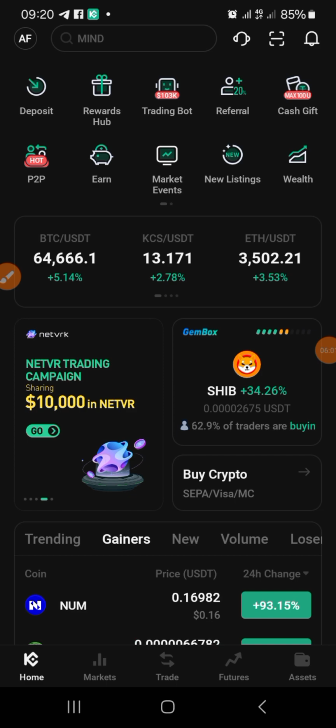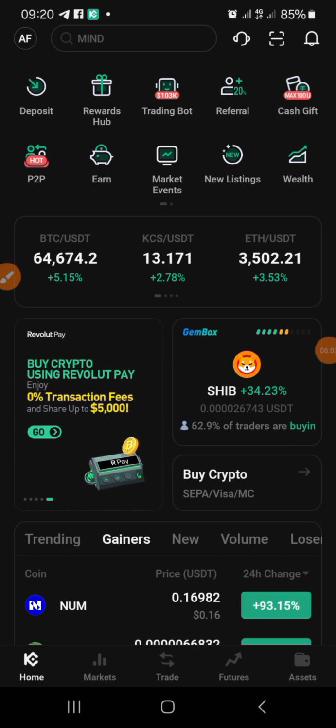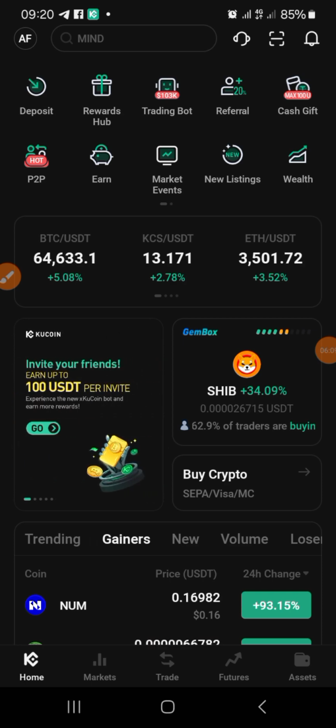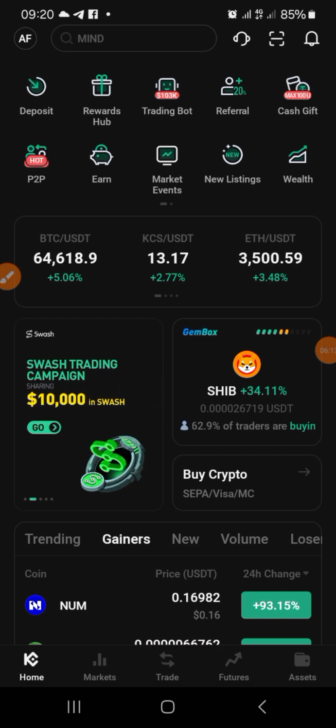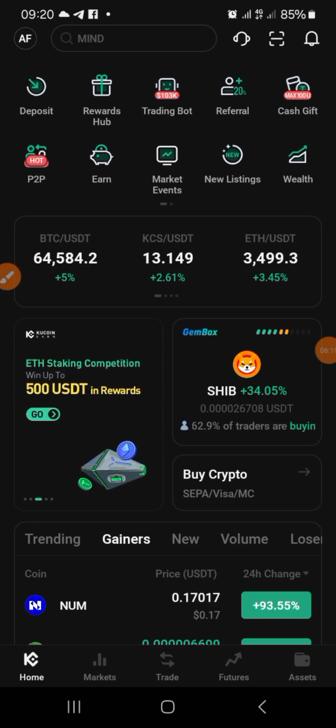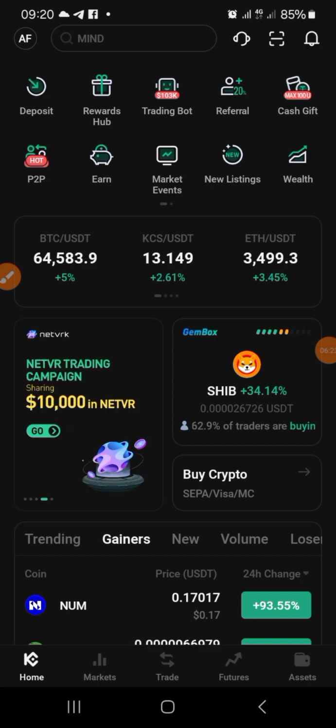So back to the likes of Trust Wallet and MetaMask, they are categorized under decentralized exchange. In a decentralized exchange, you don't need KYC, nobody needs to know you. But the bad thing about them too is that they don't have any customer support. So if you make a mistake in your transactions or stuff like that, there's no customer support system to help you out.